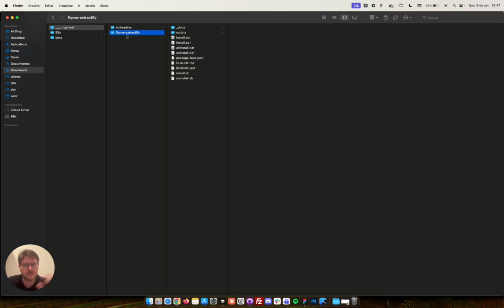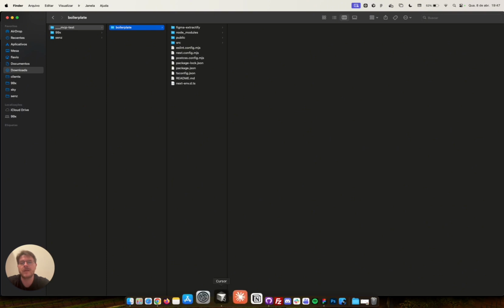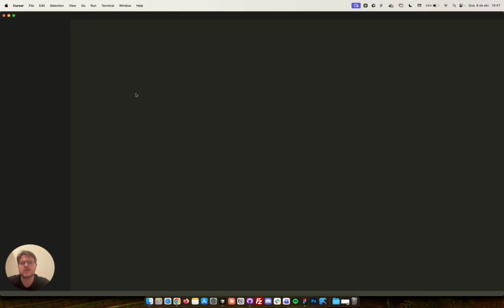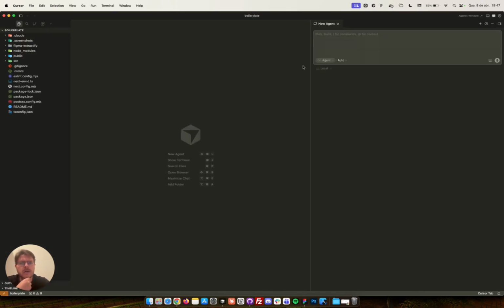So the first thing that we need to do is, of course, install this set of skills on our computer. I can just move this Figma Extractify folder inside this boilerplate, and I can open that in my Cursor. I think I already have that open, but let's just go ahead and move it right here. You can use whatever IDE you want.